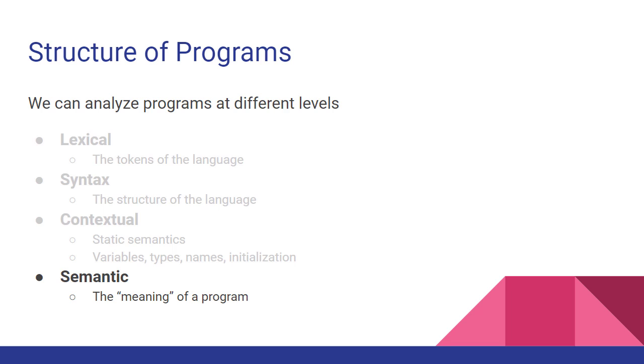For example, you can have a valid statement that's adding two variables that's syntactically valid, but if one of those variables is, let's say, a string, and one of those variables is a class object, then when you add them, there might not be a way to do that in the language, and so semantically it's incorrect, even though syntactically it is correct.